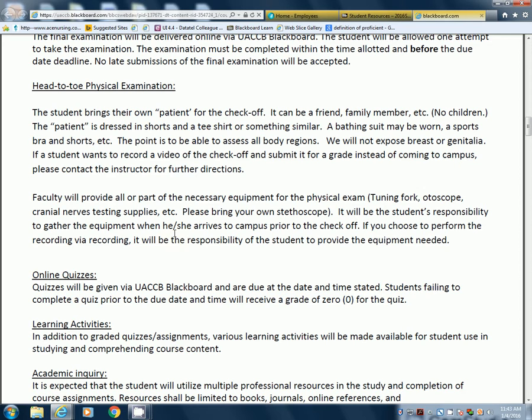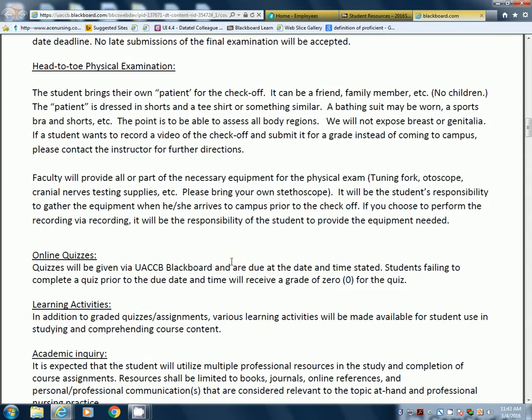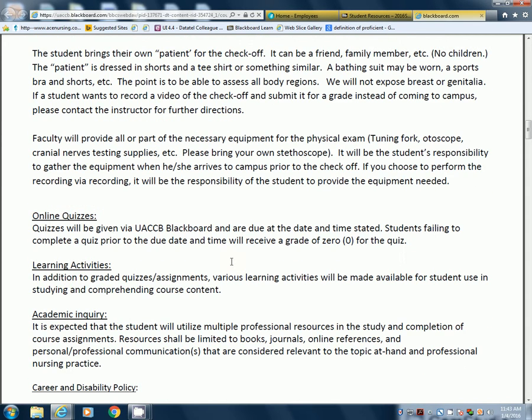Or you're welcome to come to the campus and do it as well. If you do it at home, you are welcome to come by and check out necessary equipment that you may need, such as a tuning fork, otoscope, ophthalmoscope, cranial nerve testing supplies, and you would bring your own stethoscope, okay? So it will be either or on that.